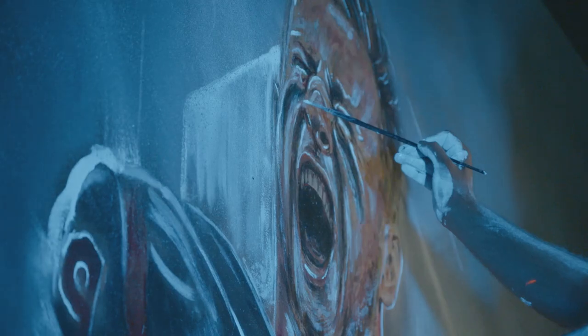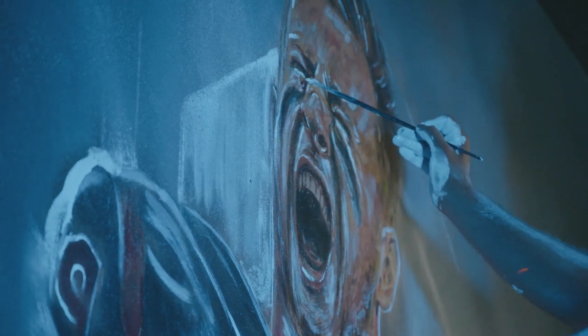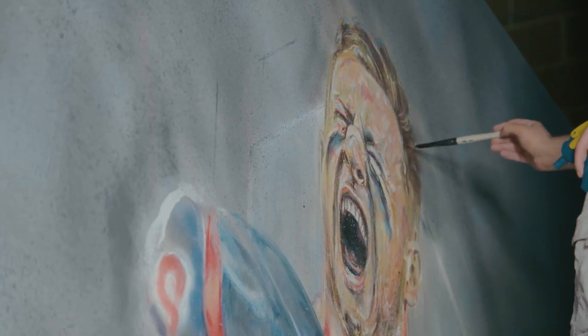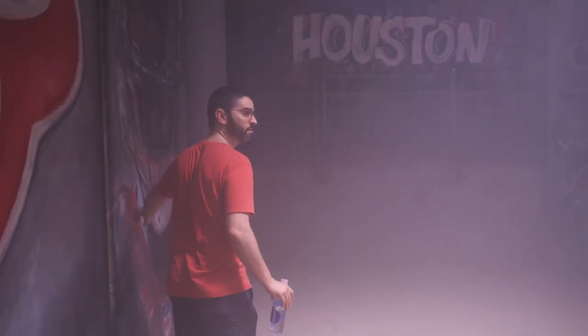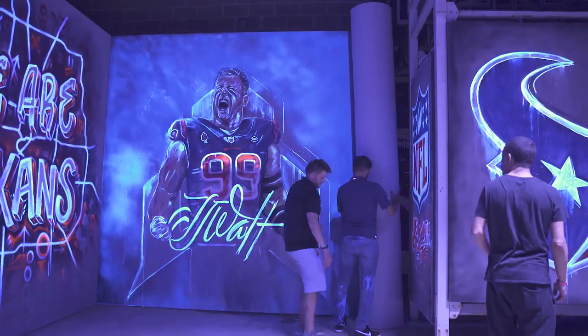Tom would be upstairs painting every day, all the time. You'd go check on him in the morning and go back later in the day and he may still be working on JJ's face, which I think he worked on for a good two weeks in itself. There was definitely some doubt in my mind — I didn't know if we were going to get it all done in time. Of all the shoots we've ever done, this one was by far the most unique and probably logistically challenging. It definitely had the most pre-production put into it and it took the longest to get the set where we needed to be before we could actually shoot.